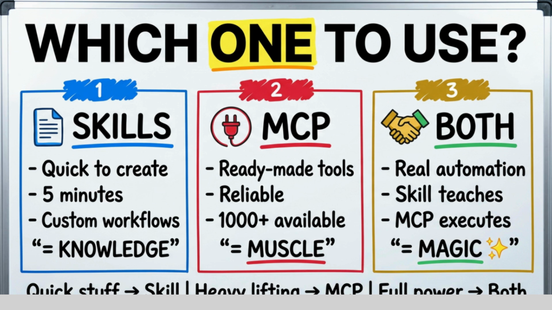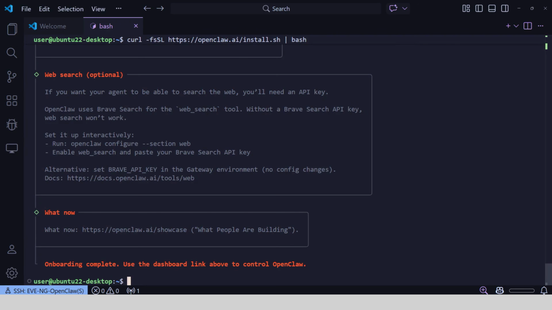That's exactly what we are going to set up next. Alright, enough on the theory, let's build this thing step by step. We are going from zero to a fully working setup. First, we'll set up the MCP server from scratch, configure MCP Porter to bridge it, and create a custom skill to tie it all together. This is going to be a complete custom setup.